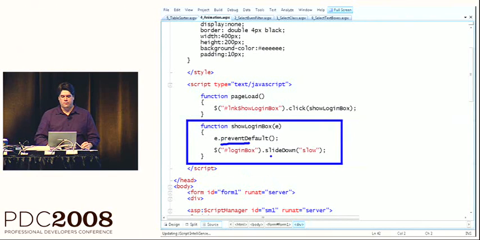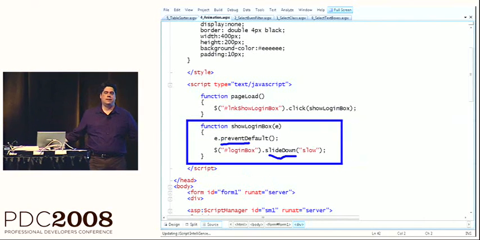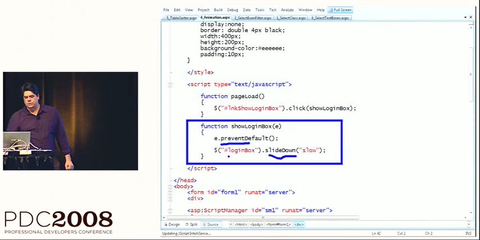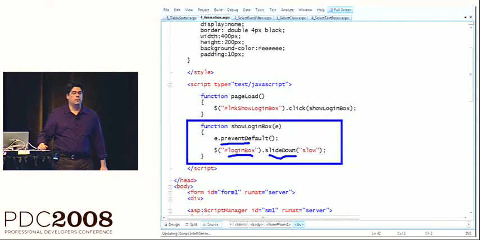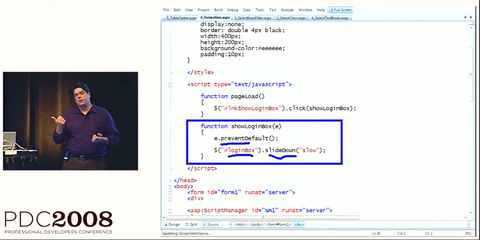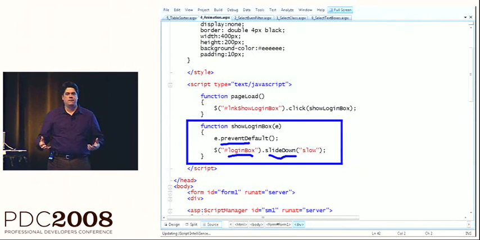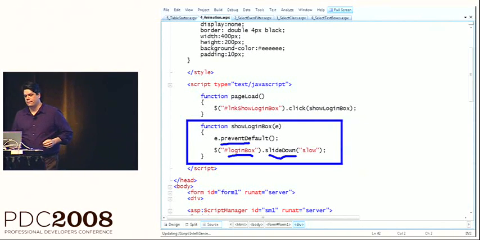And finally, my favorite part here, this is all you have to do to create the animation effect. You just call slide down, that's it. What can be easier? You call slide down and it just does the slide down animation on that div tag that I showed you just a moment ago on the page. Really, really simple. Notice that you can pass in slow, normal, or fast if you want to control the speed of the animation. If you really want to control it down to the millisecond, you can also do that by passing in a certain integer value. So if you want that animation to happen at a speed of 223 milliseconds, you can do it. You can control the animation down to that level.